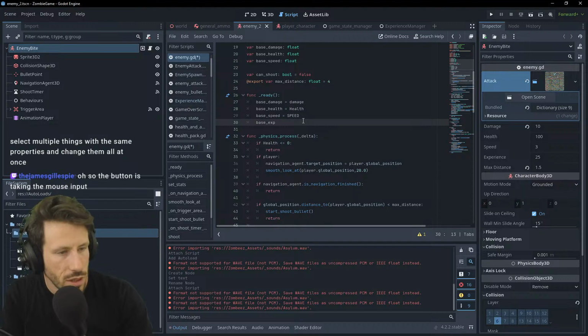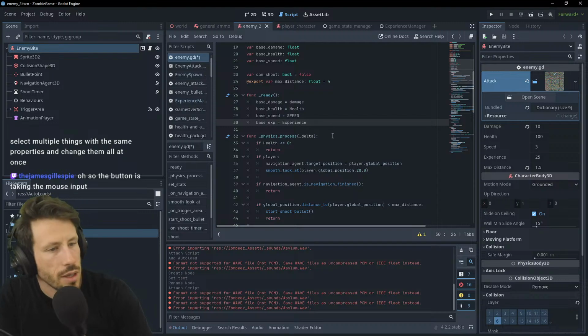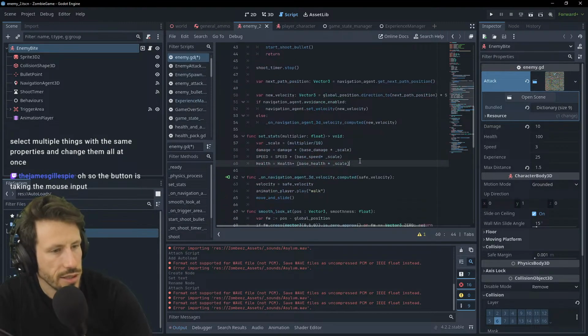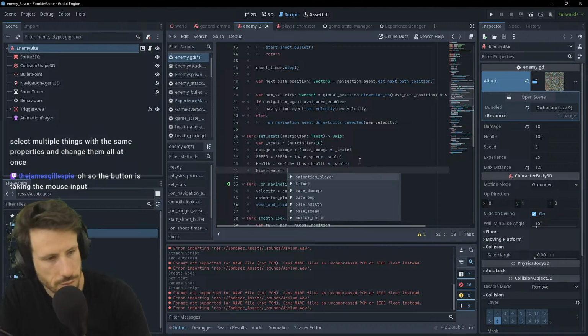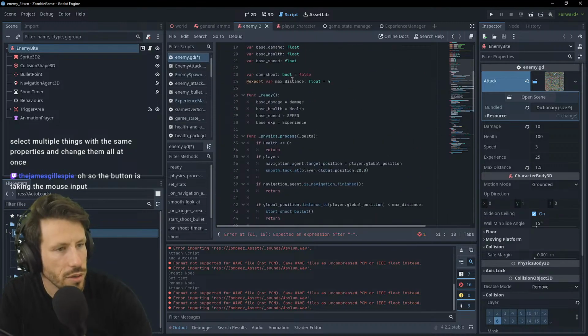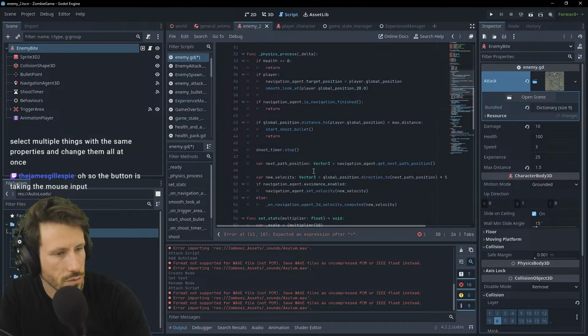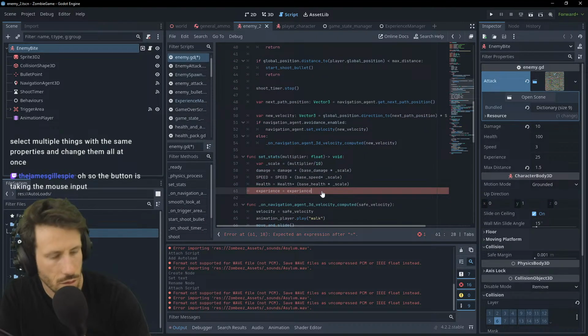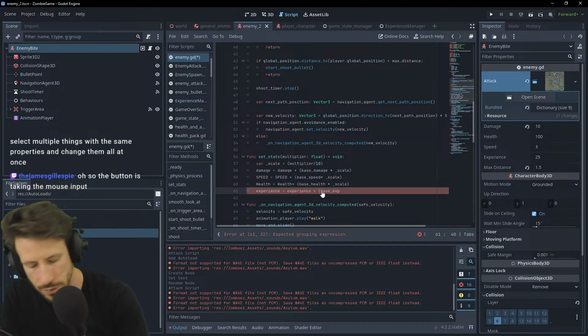Base XP equals experience, and then in set stats, experience is going to be equal to base XP multiplied by the scale.